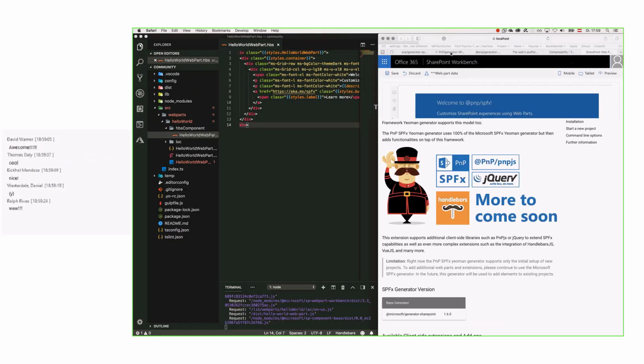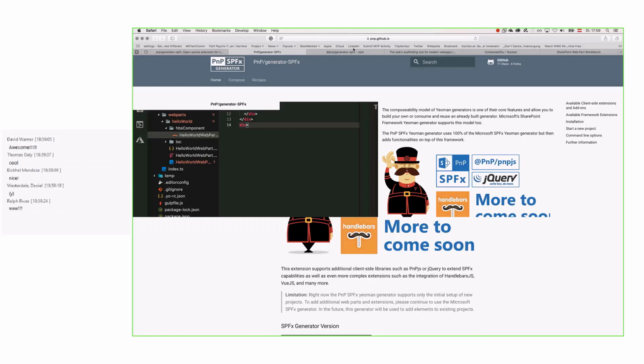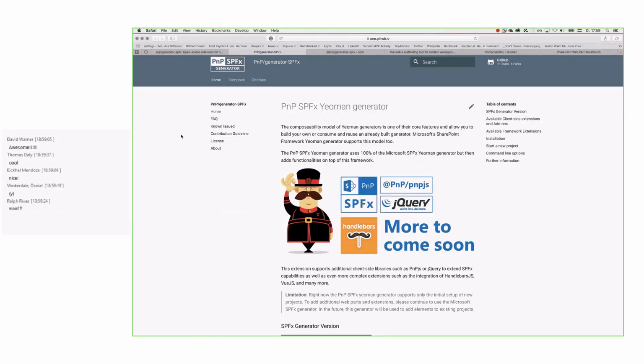We in engineering are looking into potentially making that one open source at some point, but this is the way we can right now already provide handlebars or support for PnP.js, and it is using the out-of-the-box one under the hood. So this is just extending the out-of-the-box Yeoman projects.